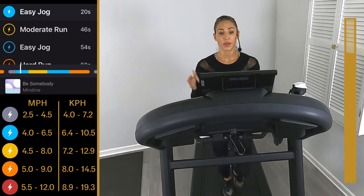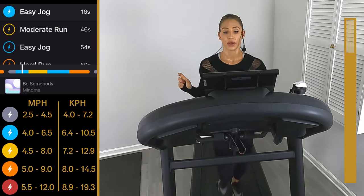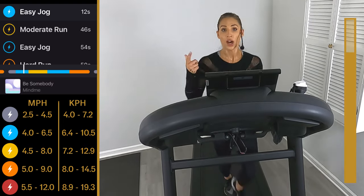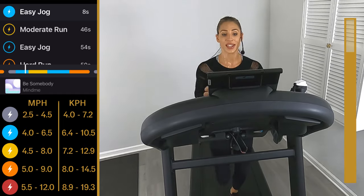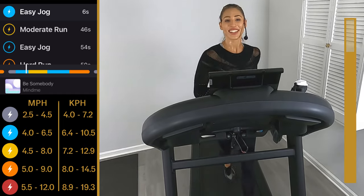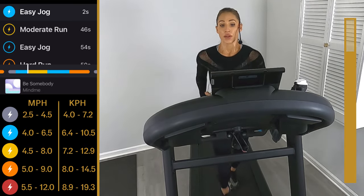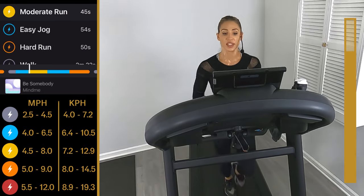We're going to our moderate run, same thing. Kind of like the same one. Timing is a little off. Not as safe as the last. Easy jog, moderate, easy, hard, okay? So get ready for the moderate, medium pace. In 7, 6, 5, 4, 3, 2, let's pick it up. 46 seconds.